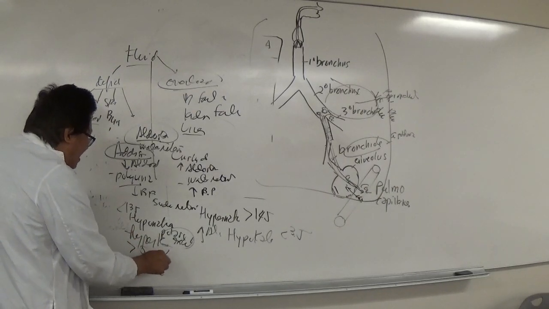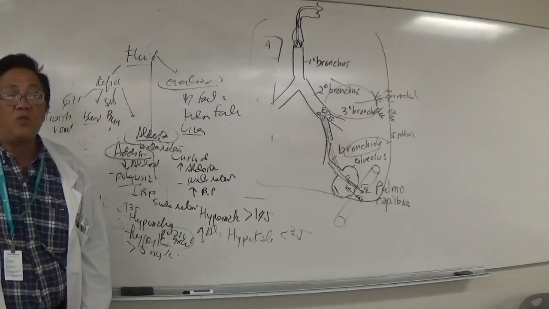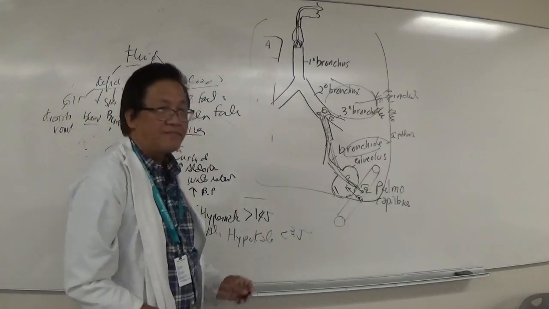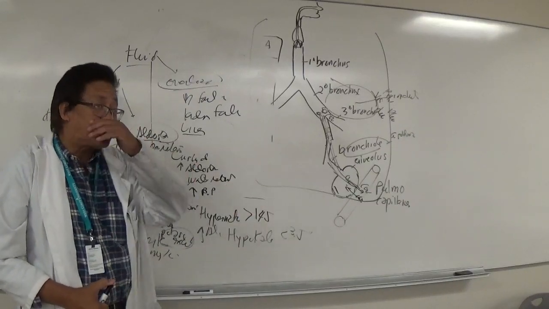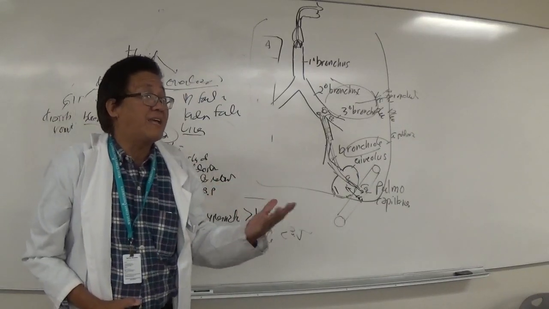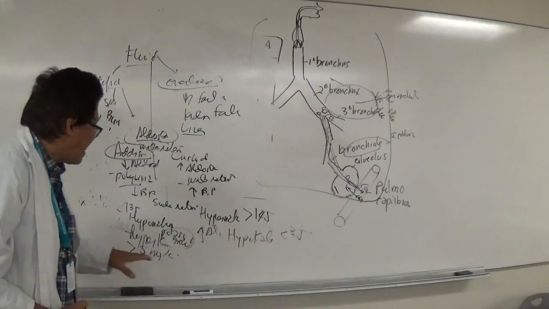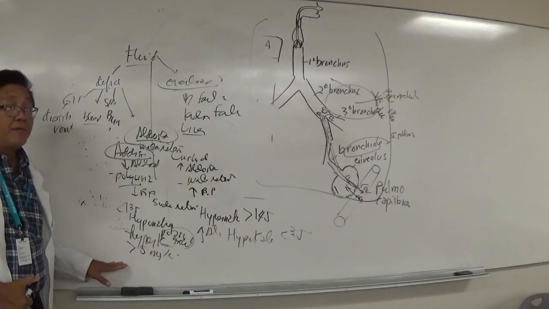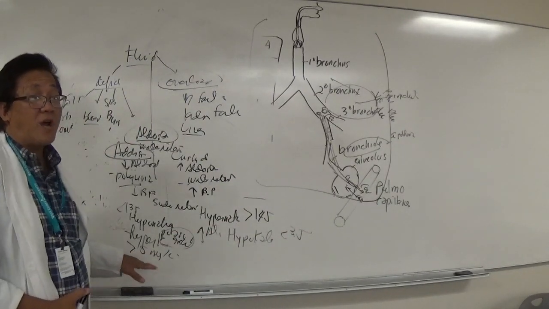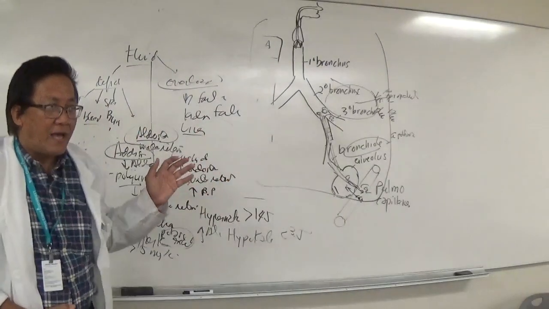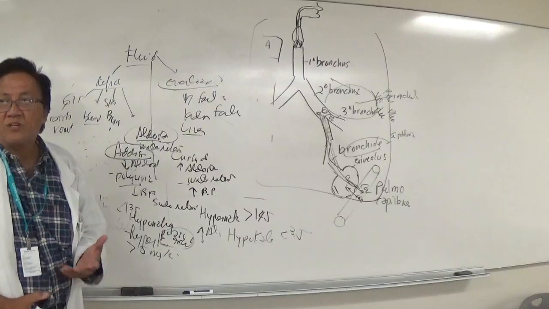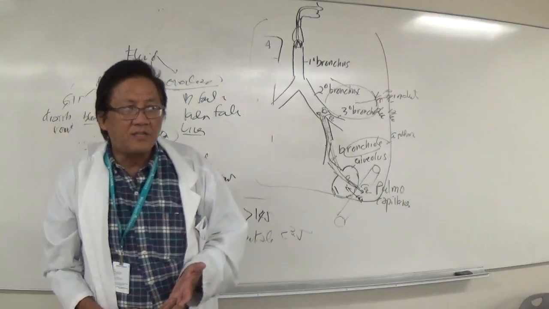5 milliequivalents per liter. Who do you think will benefit with a banana? Hypokalemia in Cushing's disease, because they lack potassium. Banana contains potassium. On the other hand, am I going to give a banana here? No, because it will make it worse. Do you understand how important anatomy and physiology are in the work that you do as nurses? Does it make sense to you?